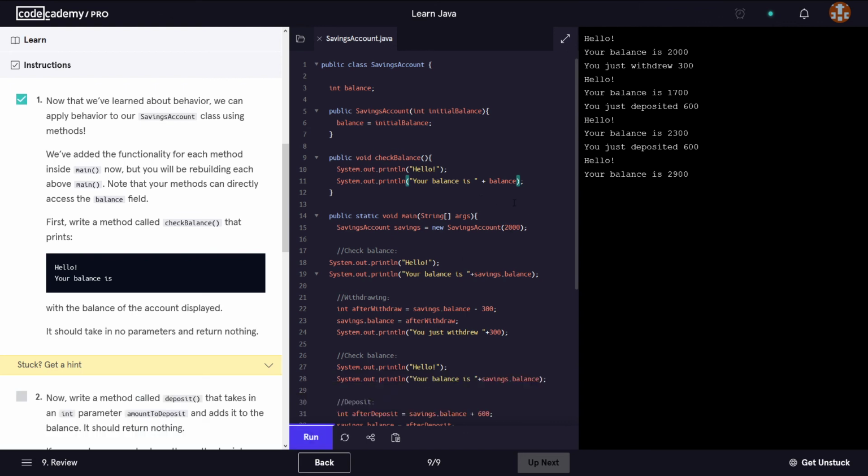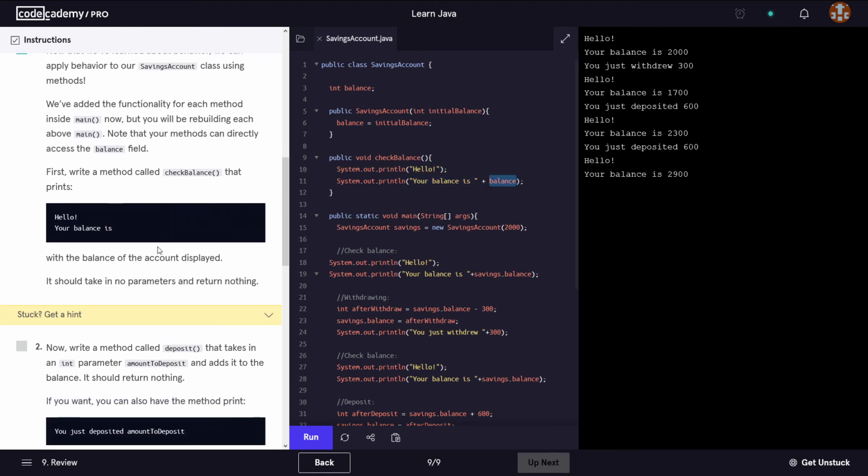There you go. Okay, so we wanted here on line 11, if we have a look at the instruction number 1, it says this method should print hello, which it does, and then it should print your balance is, okay, which is exactly what I've done, but it doesn't say plus balance, okay, so it was a bit confusing, but hey.